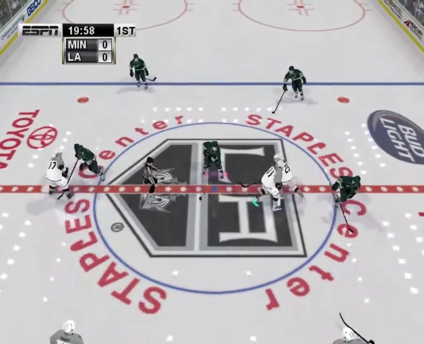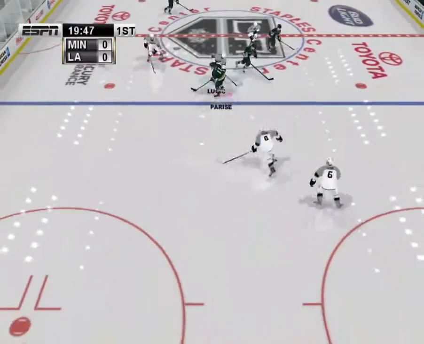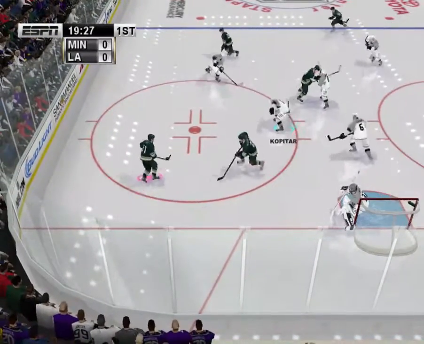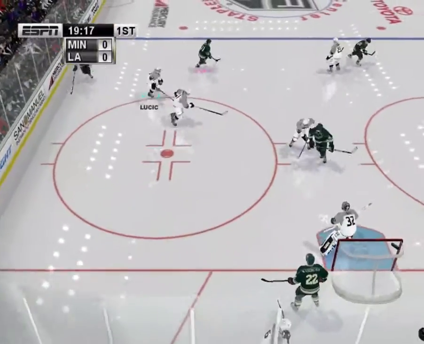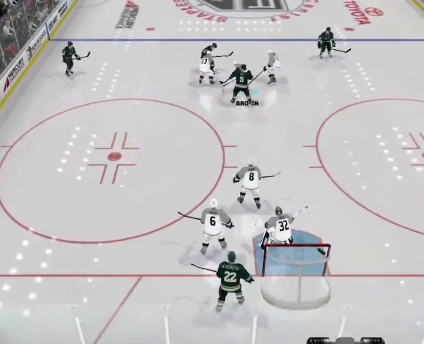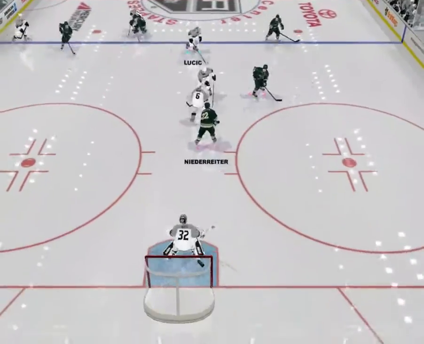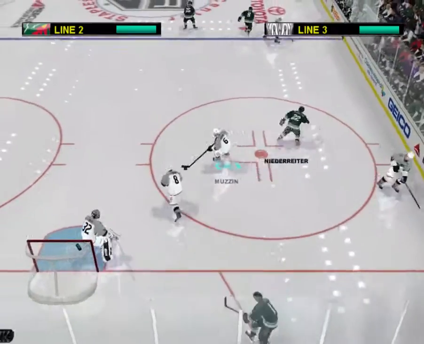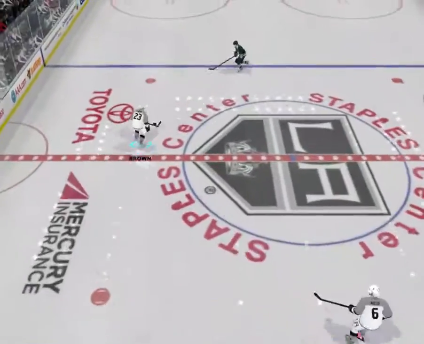And let's start the game between the Minnesota Wild and the Los Angeles Kings. Kopitar is the man you want taking the draw, especially in key situations when you must have control of the puck. Pass to him. Brown takes control of the puck. Niederreiter. Picked up by Los Angeles. And out they come with the puck. Played up.